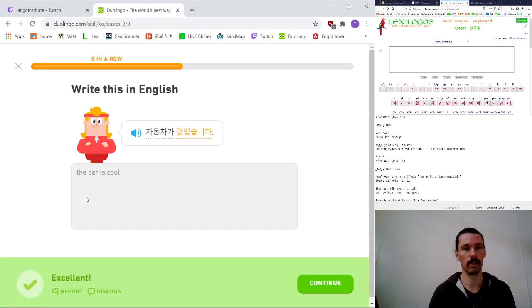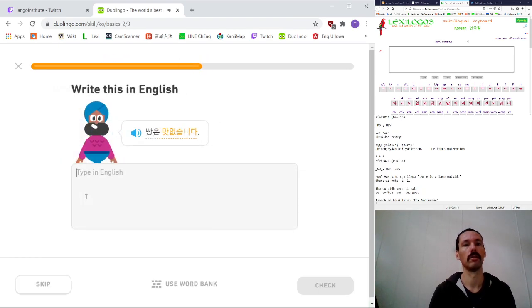빵은 맛없습니다. Here's that 빵. So 빵, not that strong, but 빵 for room, plain simple B letter. This word for bread has that double P letter, so ba sound. With no aspiration is one way we can tell it apart. 빵은 맛없습니다. Bread tastes bad.